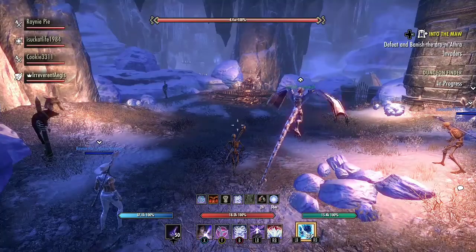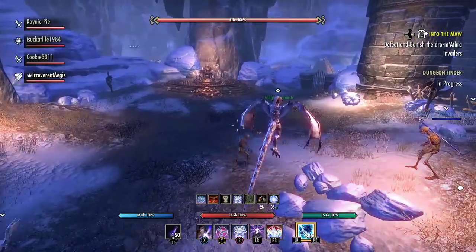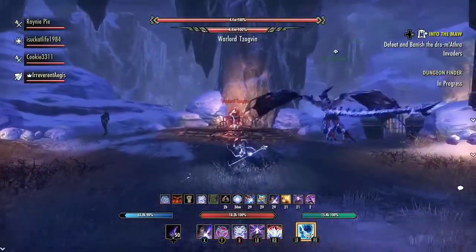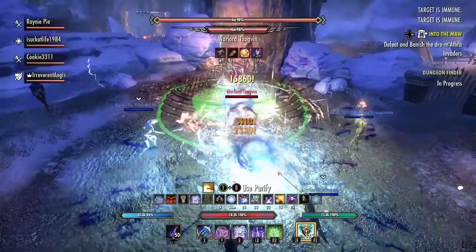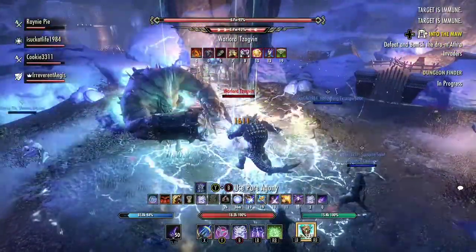It's Irreverent Aegis here with Frostvault second boss Tzogvin on my glass Paladin tank build. This was by far the hardest fight in the entire dungeon, mostly because I had no idea that the boss applies a bleed to you. And what is the enemy of the glass Paladin build? Well, it's damage over time and stuff that you can't block.